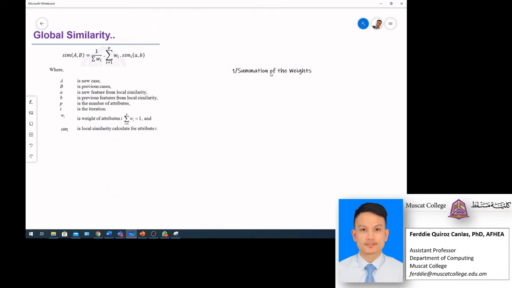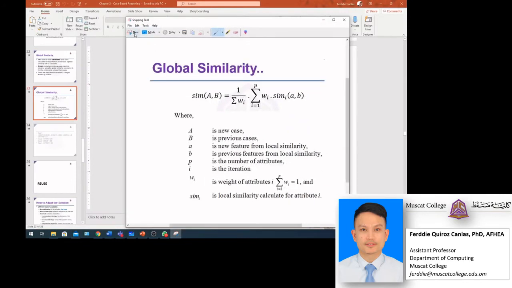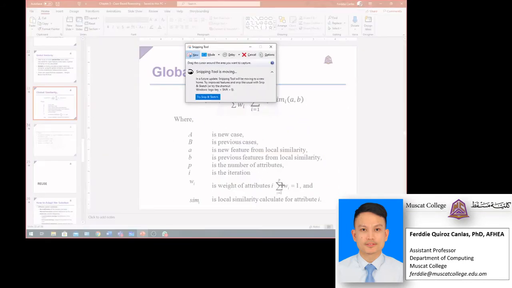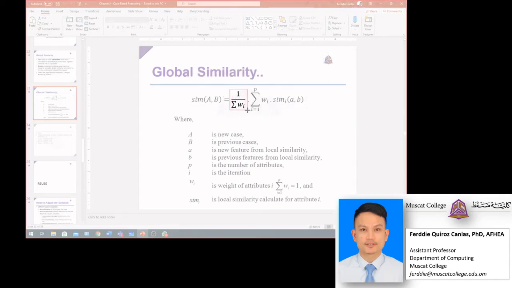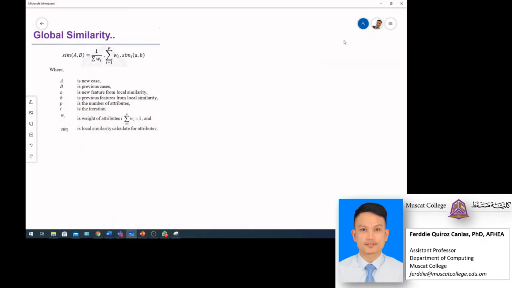So let's go with the summation of the weights here. Let me just delete this. I think no need for this one. Let me just take here in the PowerPoint, new, and then let me go with this. I need to calculate this. Okay, let me get this image and paste it here in the whiteboard. So let's try to write down again dam water level. Let me write in here weights.